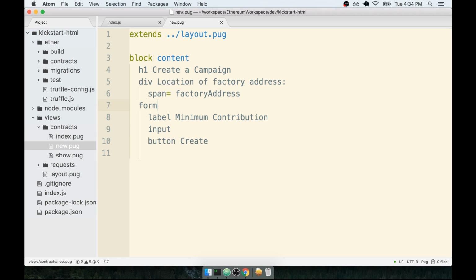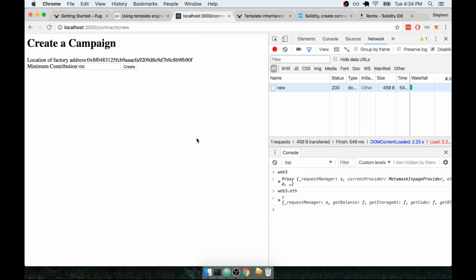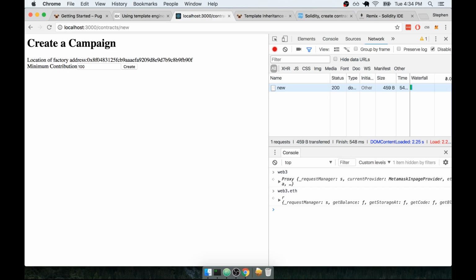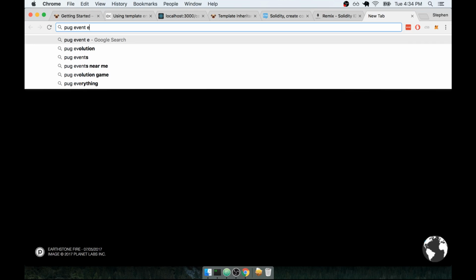What I do know is that we're going to have to run some code here whenever this form gets submitted. So we can at least hook that up first. Gee whiz, we're going to have to look up how to do form submittal with Pug because, oh, this is embarrassing. Pug event handler. I'm not going to lie, I have to look it up.